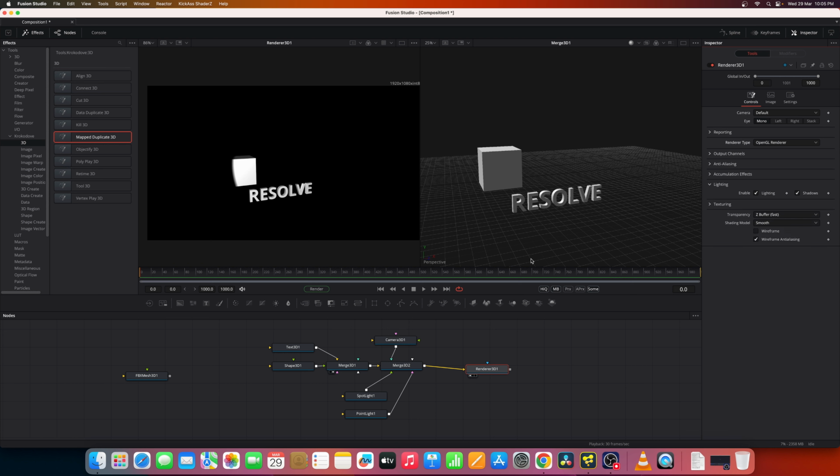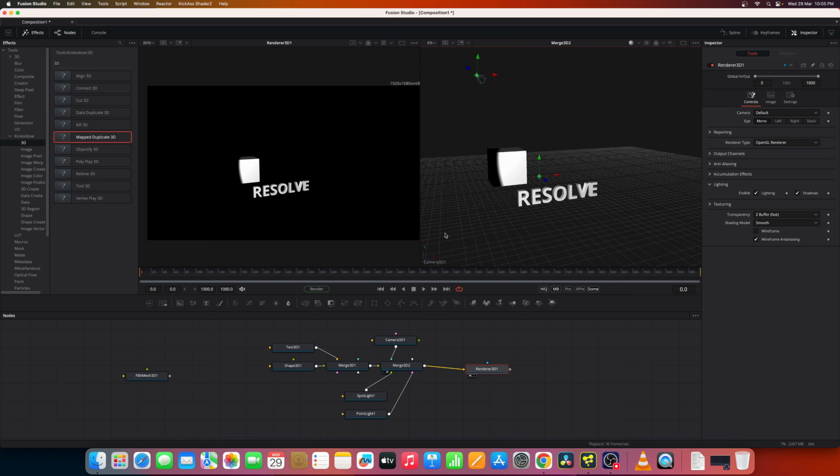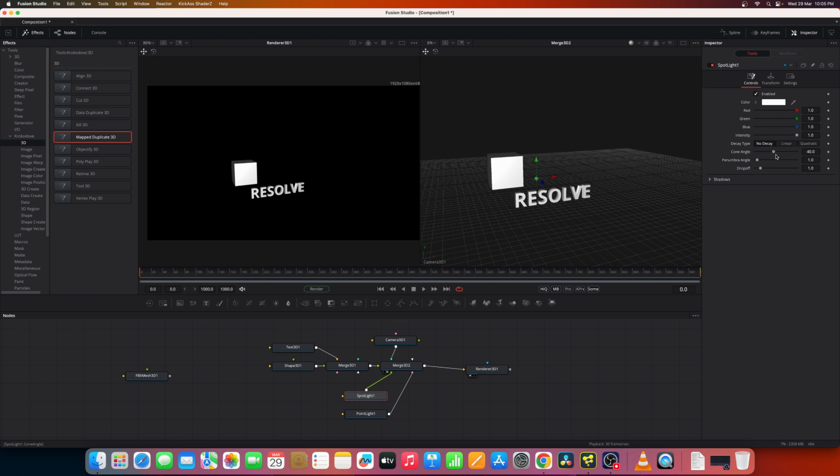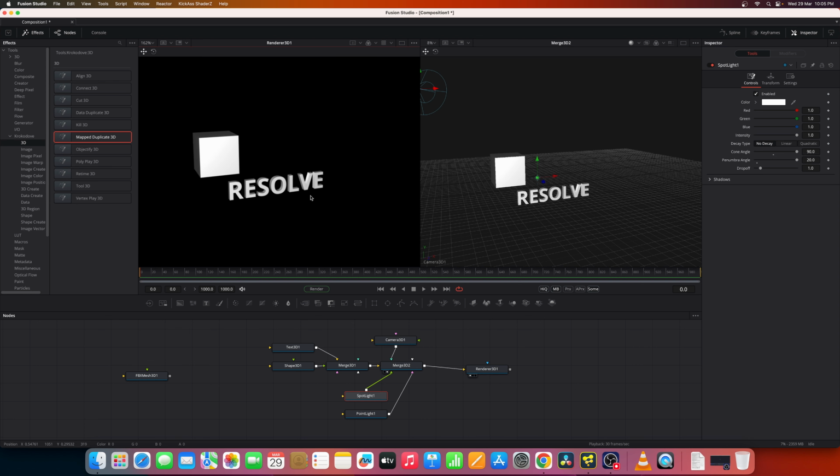Let's make it OpenGL renderer. Also, for the spotlight, let's increase the cone angle and penumbra angle. Okay, now you have this.